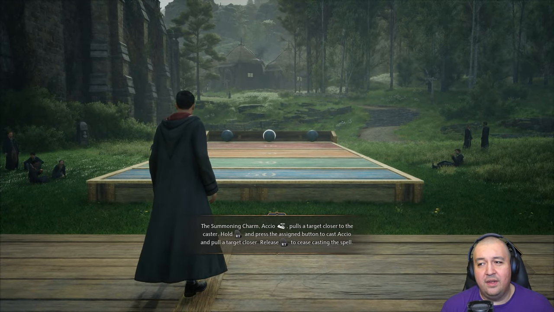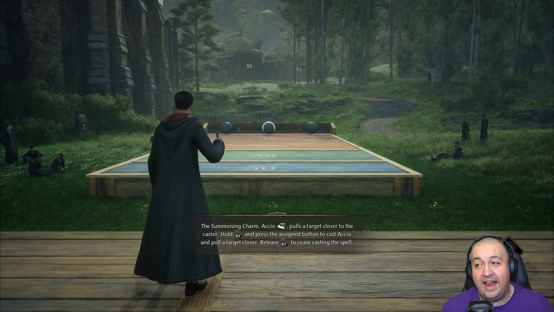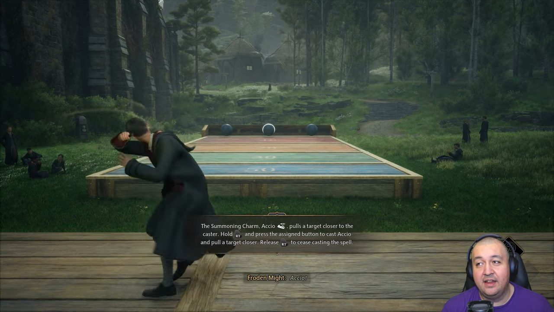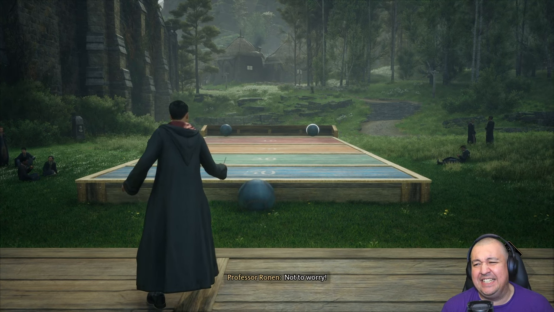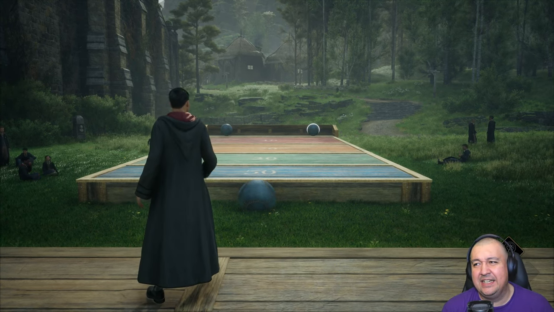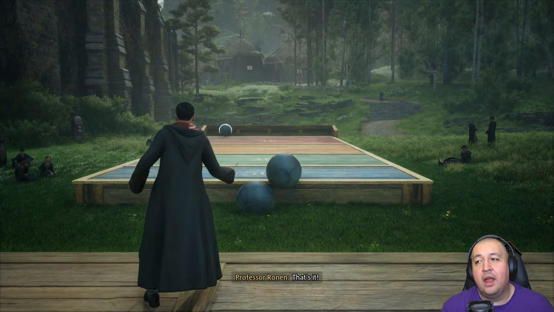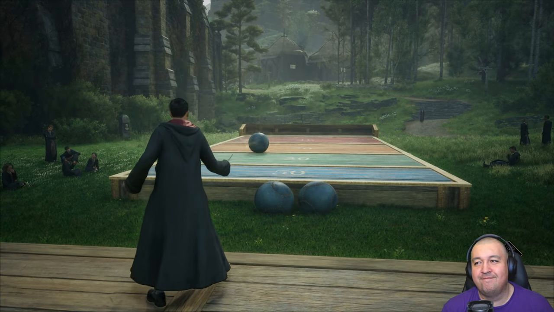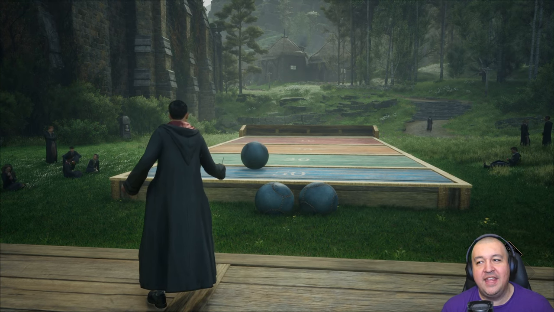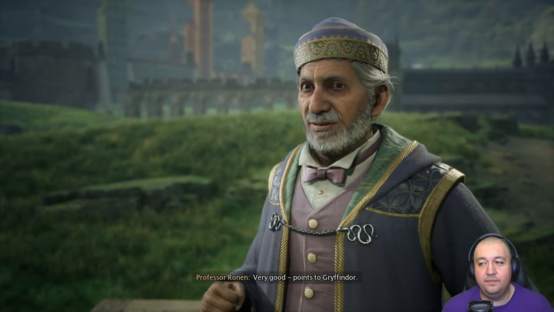So, I'm gonna have to pull this and try not to get this to fail. I need to get to the 50 if I can do it. Accio. Very good. Not to worry. Try that one. That's it. Don't lose your composure. Excellent control there. There we go. That's what I wanted. Very good. Points to Gryffindor.